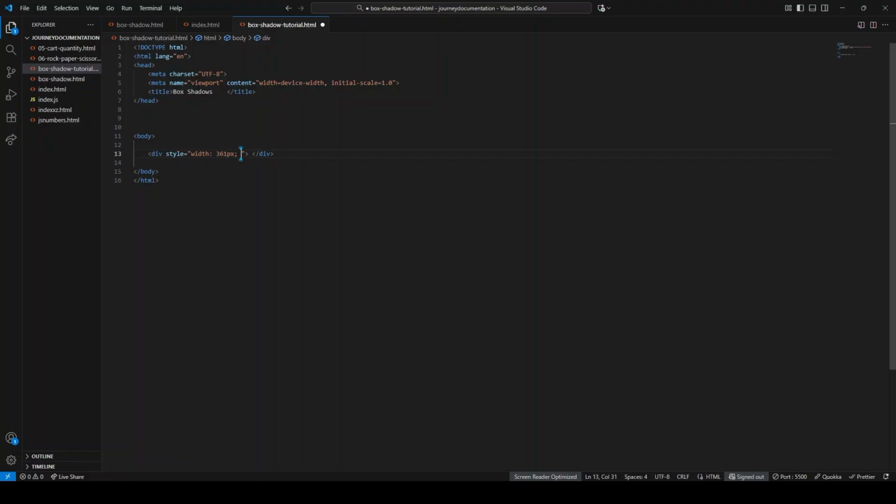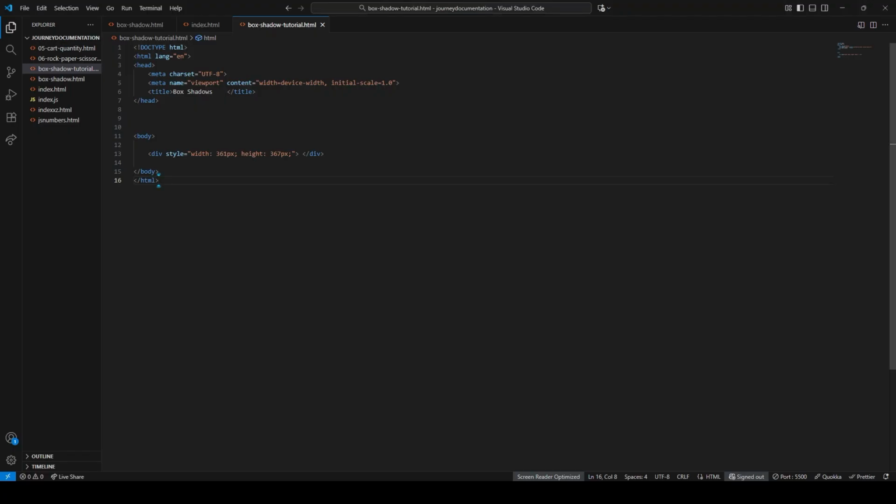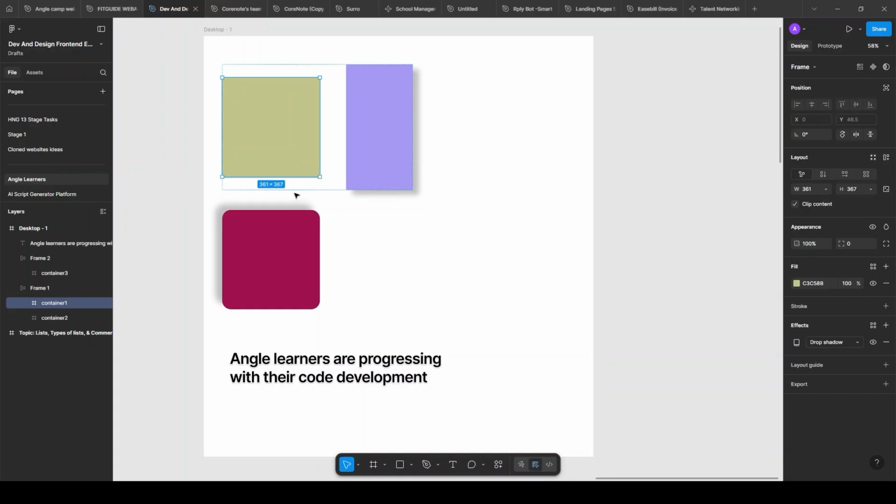Then the next one is the height. The height says 367 pixel. Now, even at this, we are not going to see anything in the live server. On the website, we won't see anything. So what can we do to now see what we have been doing? It's time to give it a color, and this is a color code here. Let's fill it up.